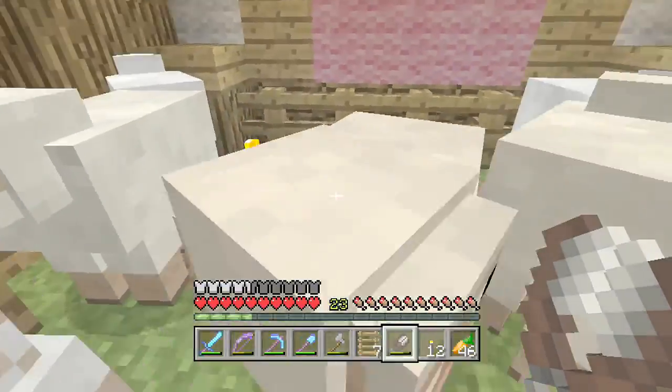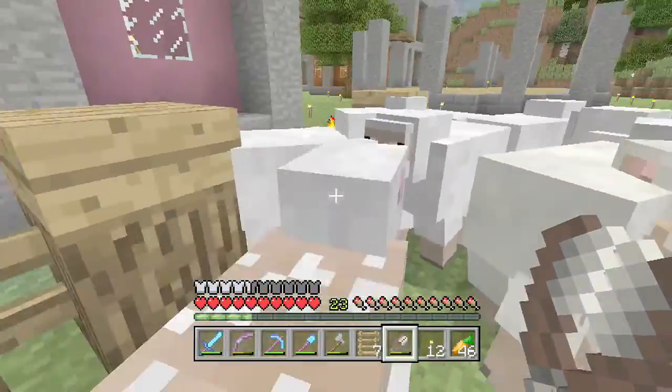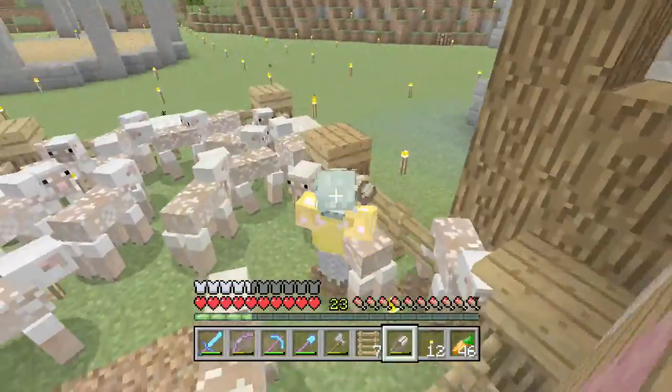The only time I can actually breed these now is when I reload the world up at the start, when all the mobs haven't spawned in. Because of it being an amplified world, you basically have mobs everywhere on your hilltops. Essentially just stops your game from running smoothly.